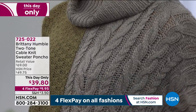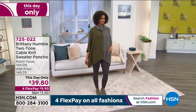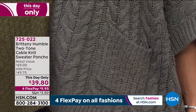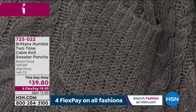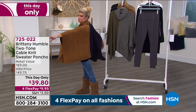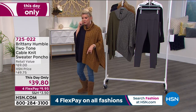That is a great way to look at it. 725-022 — your best bet. You're seeing Victoria wearing this in the olive and the gray. I'm wearing this in the brown navy. Sizing is double sizing: extra small/small, medium/large, extra large/1X, 2X/3X. So a lot of give — it's a loose fitting mid-weight, not lightweight. You can layer anything you want underneath or you don't have to. It is stitched, so you do have arm holes, which I love. Quick update: navy brown — that's all we have left. Just a few hundred.